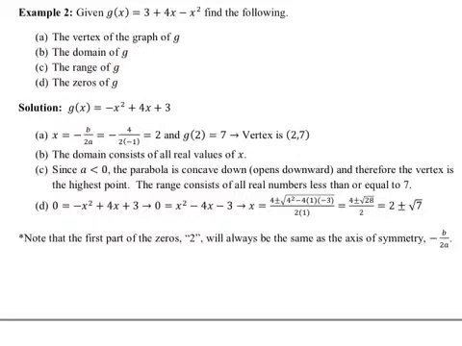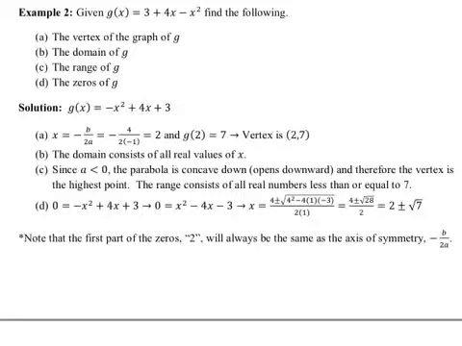Next, the domain of g. What does domain mean again? What did we talk about when we said domain and range? Domain was all the values of x. And range was all the values of y. So Mike, tell me, if you pick any value for x, are you going to get out some value for g of x, or for y? Do you get an answer? Yeah. I mean, pick any number. It doesn't matter what you pick for x. You can pick any value.